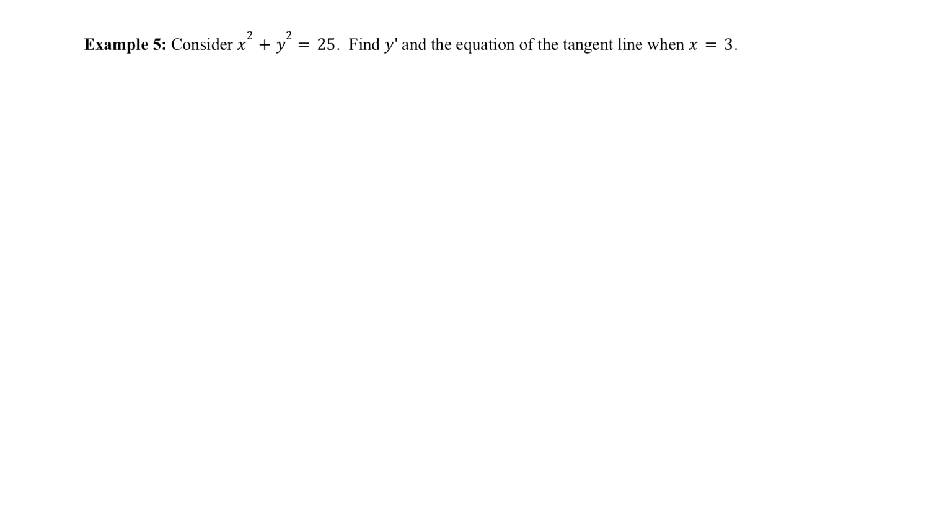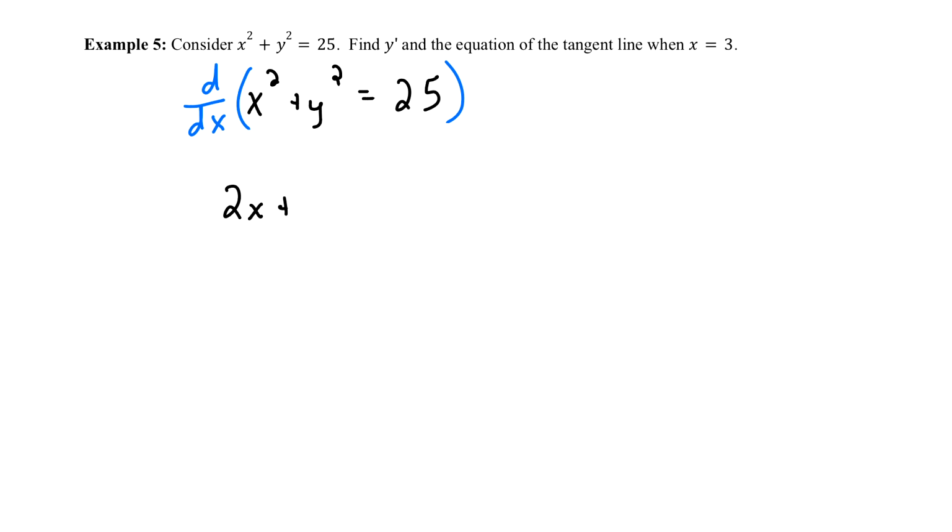So I'm just going to go ahead and use implicit differentiation, just like we've been doing all along. We've got x squared plus y squared equals 25. Our first step would be to take the derivative of both sides of our equation. The derivative of x squared is 2x, plus the derivative of y squared would be 2y, but again here I have to multiply by the derivative of y because I have a chain rule, so I'll have 2y times y prime. And then the derivative of 25 on the right hand side, well, 25 is a constant, so its derivative is 0.